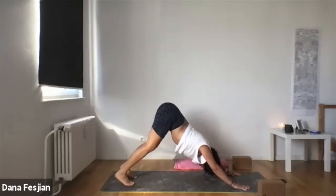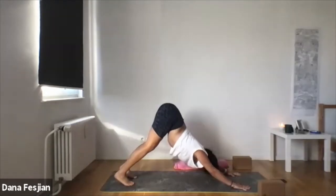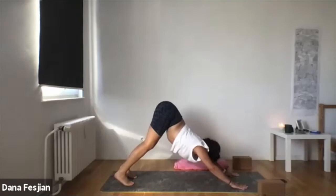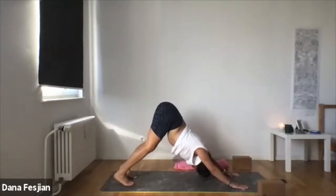Your armpits are circling up and in towards your heart. And then there's a nice crescendo from your head all the way up to your butt, which is reaching towards the sky. And then you have a slight bend in your knees, and energy is shooting out through your heels. Great, one more breath here.